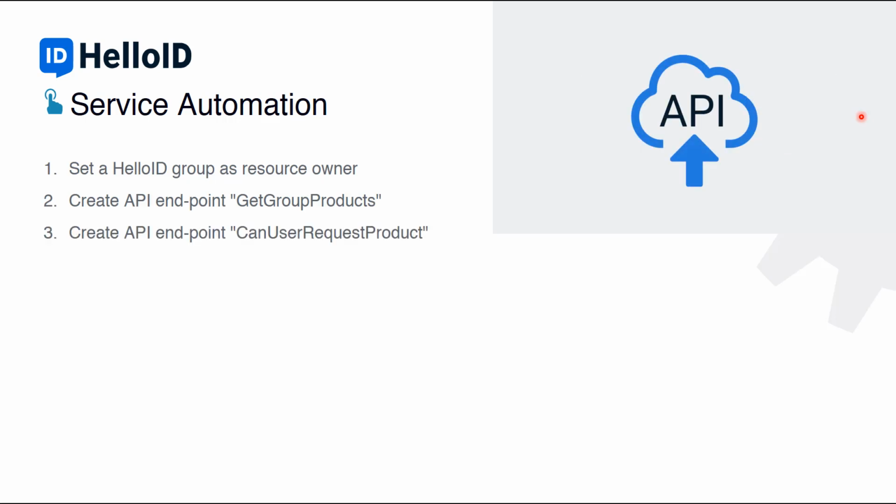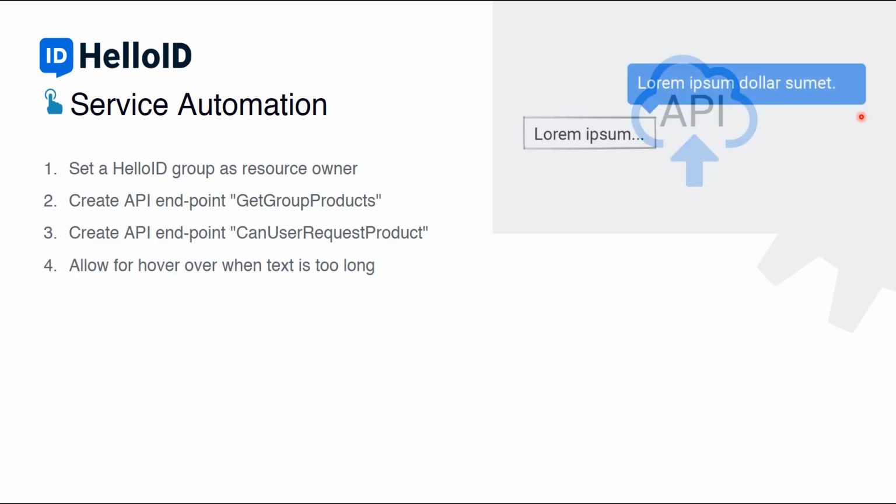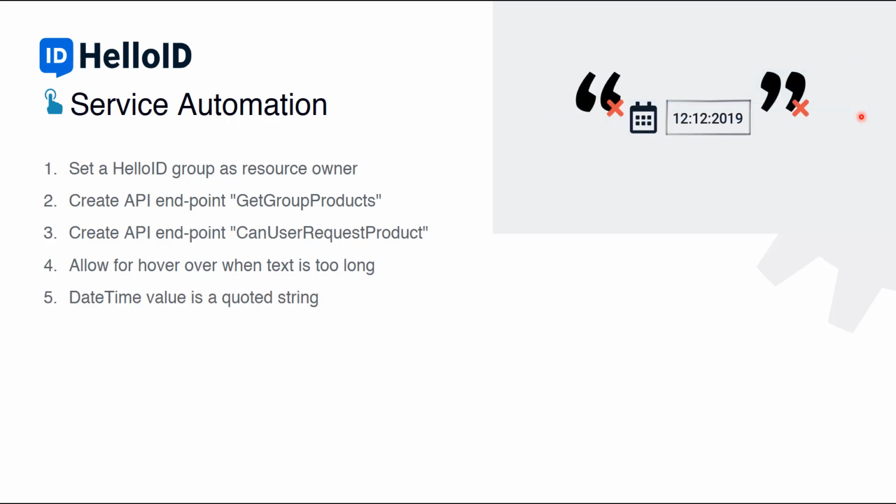We have 2 new APIs, and I have an extra slide to explain what the functionality of these APIs is. So I will first do the other 2 items. A relatively small one: if you hover over the text in a grid box, you'll see the full text. And the date time was passed to a PowerShell script with double quotes, and we have stripped one quote, so it's a single quote, and now it's easier to pass in a PowerShell script.